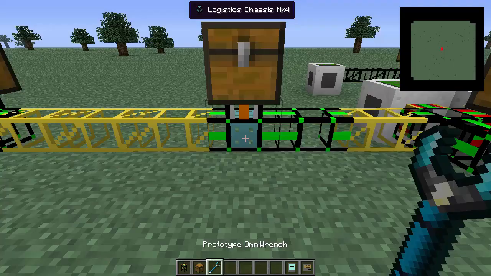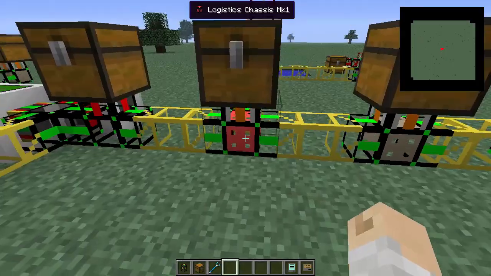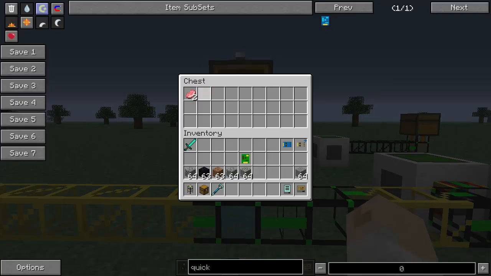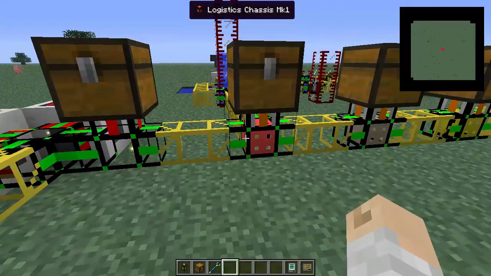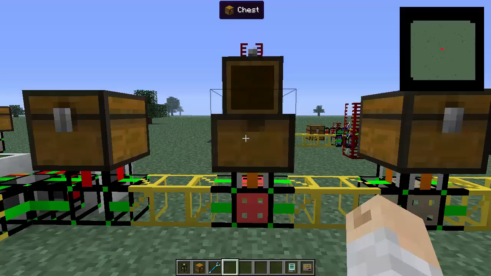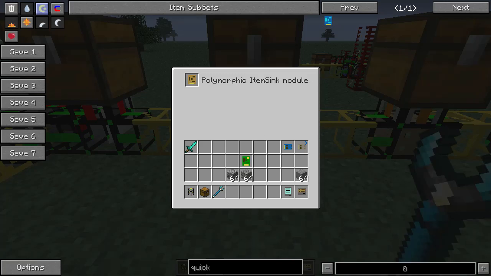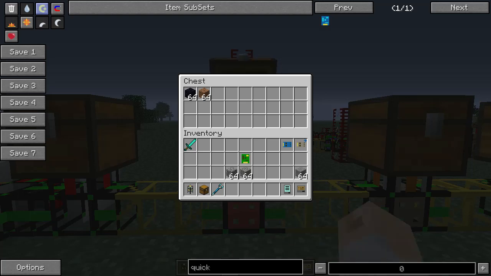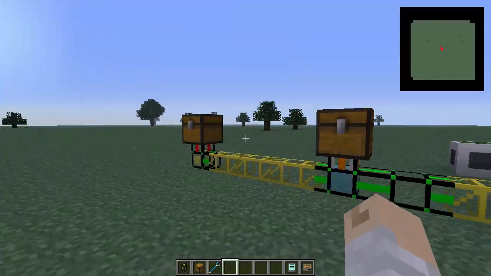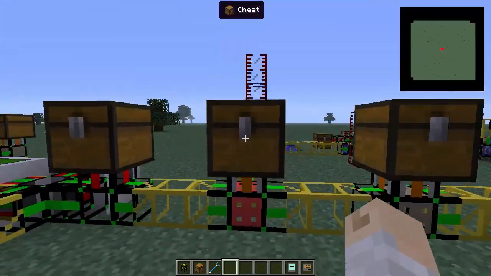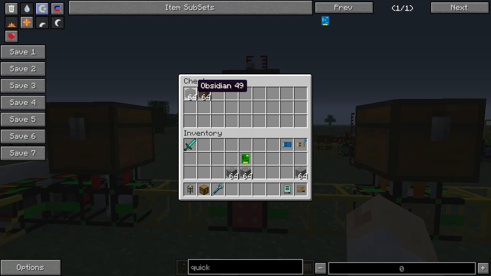So now, remember, we're using a quick sort, so it's only going to pull things out that have valid destinations. Just raw pork chop in here. So now I'm going to put cobblestone, obsidian, and dirt all in here, and watch what happens. The obsidian gets pulled out, and the dirt gets pulled out, and it automatically gets sorted into this chest. So a polymorphic item sync will look at the connected inventory and will match any items in there and act like an item sync for those items. So no matter what was in this chest, it could have been ore, it could have been dirt, it could have been mob drops, anything that's in this chest. If something gets sorted into the network, it will result in it landing in this connected inventory.